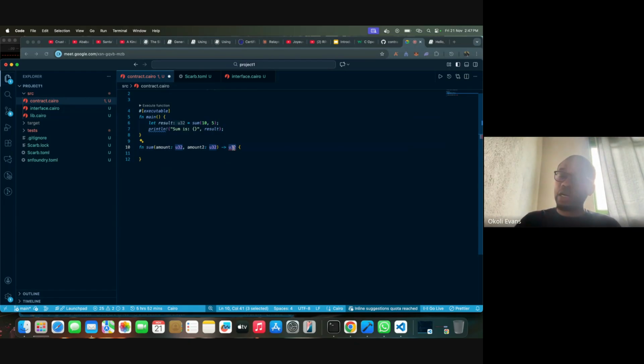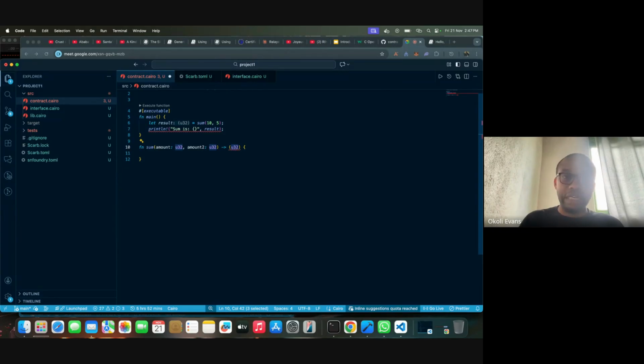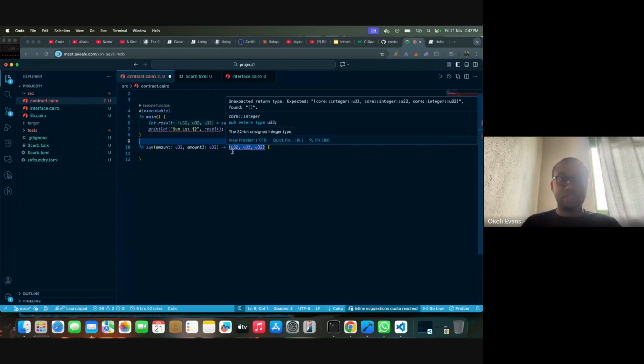So how to do it is you are going to use a tuple. And to use a tuple, the way to do it is to have this. So normally the values are going to be inside. Okay, let's return 3. So you have U32, and another U32. So this is what we are going to return. Now, the variable has changed to a tuple type because of this.